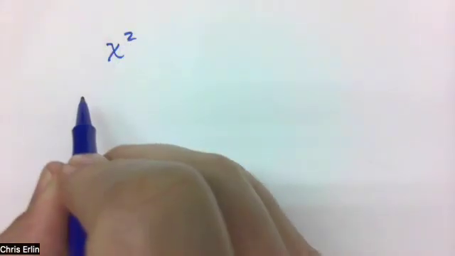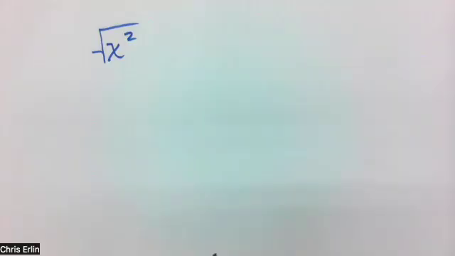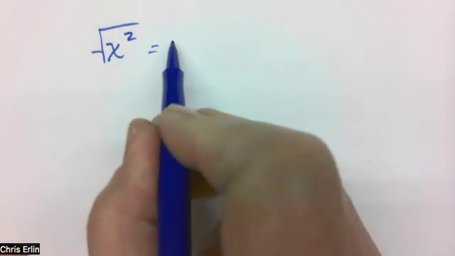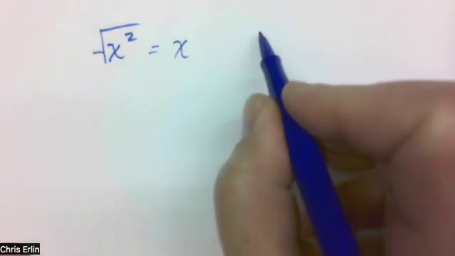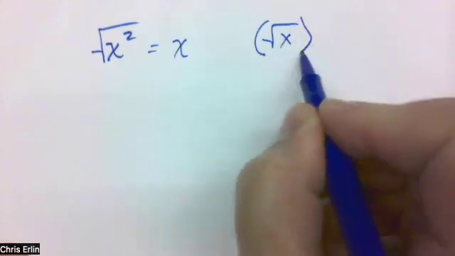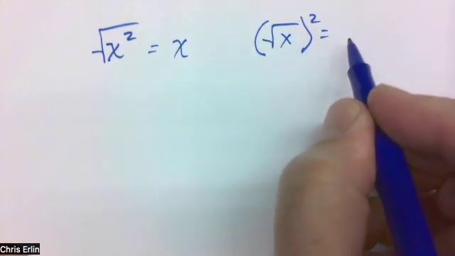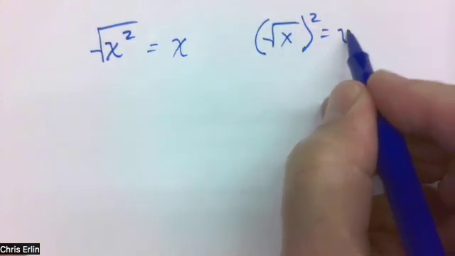So welcome. Today we're going to be talking about compositions of trigonometric functions. And I'd like you to consider if I had x squared and then I took the square root of it, what happens? They undo each other, don't they? Similarly, if I had root x and I squared it, it undoes it as well.